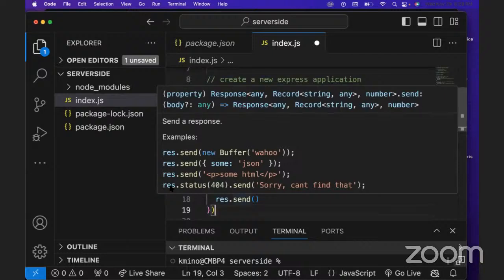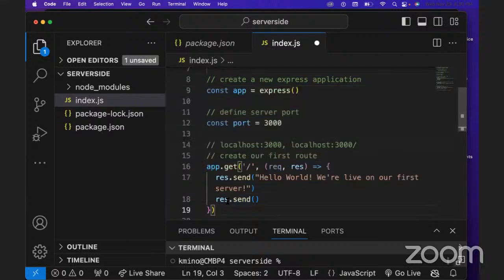Point is, the response object, and like I said, we'll take a look at that API documentation today, also has a set of helpful methods. Send is one of them, but status is another one of them that we use in order to basically send the data back when the client makes the request.